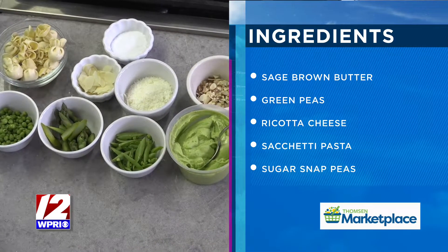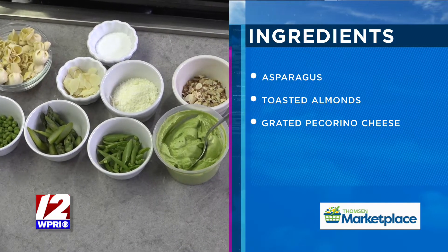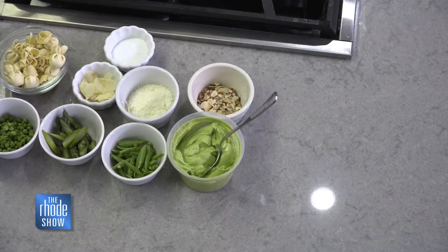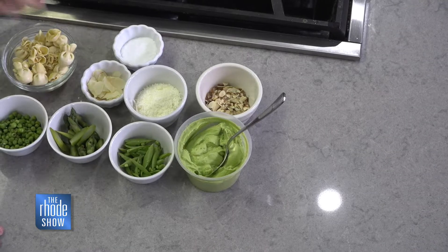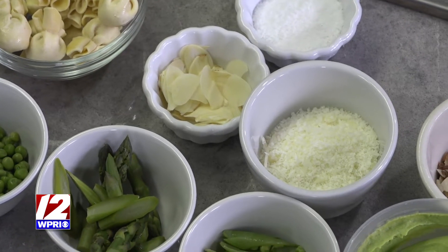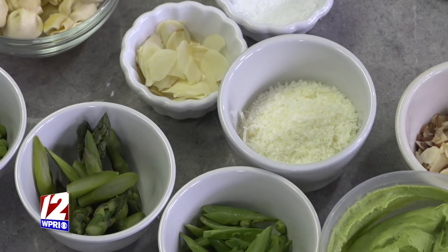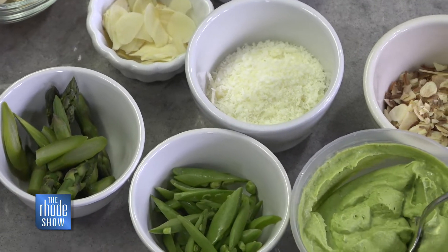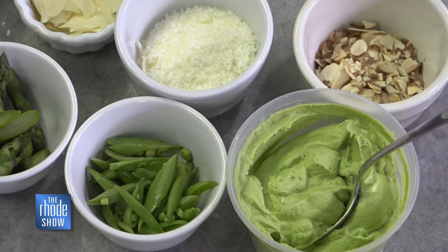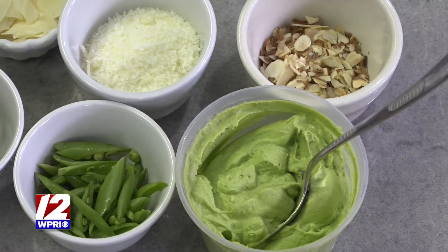Love the way those ingredients are just popping right there off the screen. Talk about the preparation process for this, Andrew. If someone hasn't attempted this type of pasta at home, you can kind of simplify it for us right here this morning. Yeah, it's very, very simple and easy to put together. We want to start off by toasting the garlic at a low temperature so you don't burn it — you really want to release the flavors from the garlic into the oil. Once that gets a little color on it, we add the vegetables in and heat them through. It's important to pre-blanch your vegetables so you're not trying to cook them in the pan and elongating the process of cooking.